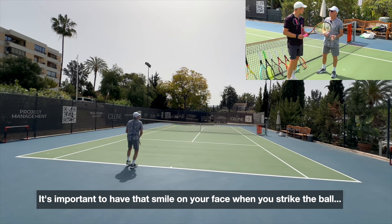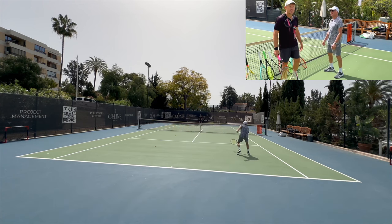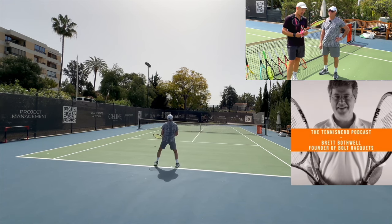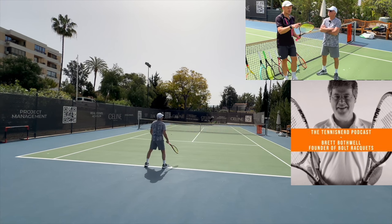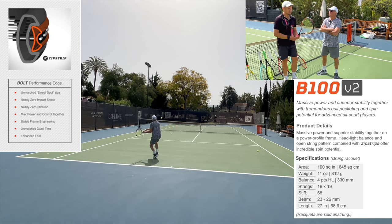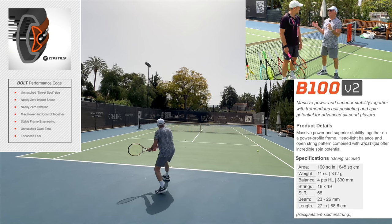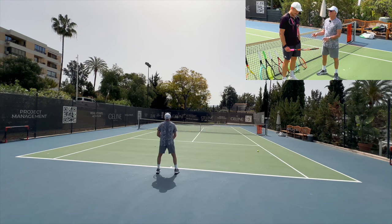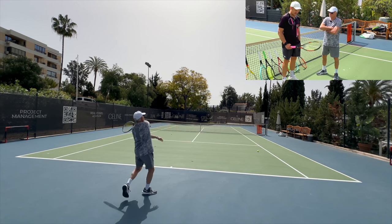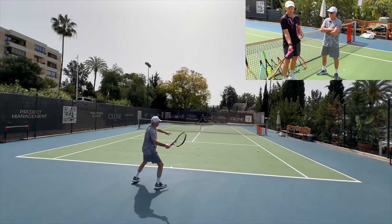It's only when I miscue one of them that I yell out, but I'm not going to break a racket. So this is a Bolt — it's an inventor who has been on my podcast, Brett Bothwell, who came up with this brand and introduced something called Sip Strips. They're like strips that generate energy without hurting your arms, so it makes the racket more comfortable and you get some good energy and the feeling is very nice. It's a little bit lighter than a 300 gram racket — with strings it's 312 — which I think is good. It has nice weight, but nothing excessive where you can't swing it.